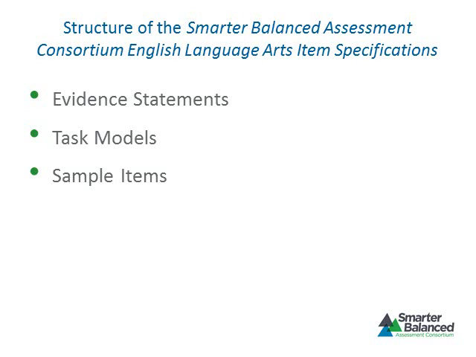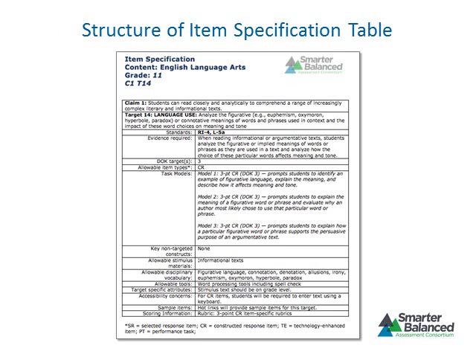With this overview of the Common Core State Standards, content specifications, and the item specifications, let's examine an item specification table in greater detail. The item specifications contain a large number of item specification tables. Each table focuses on a specific claim and assessment target or targets, and presents information that is used to guide the writing of items and tasks that collect evidence about that claim and assessment target. Let's take a moment to examine several key parts of an item specification table.